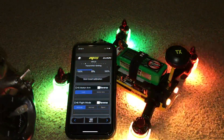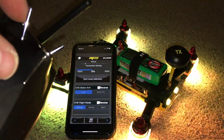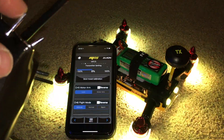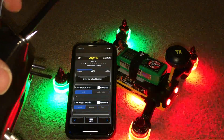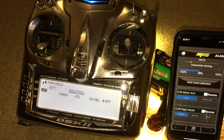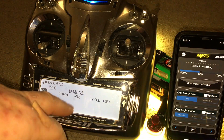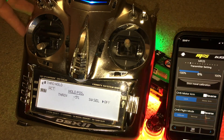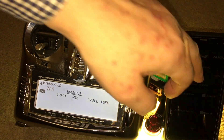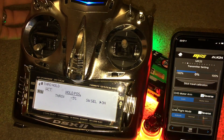I have no way of arming the motors and disarming them. I had used this switch on the back of the DSX-11 as my throttle cut, but it doesn't do anything. I'll show you where it's set here in the video — on motor arm, channel five. I set up throttle cut on the switch on the back of the radio, you can see it there, toggling off and on, but it's not making any adjustments through the app.